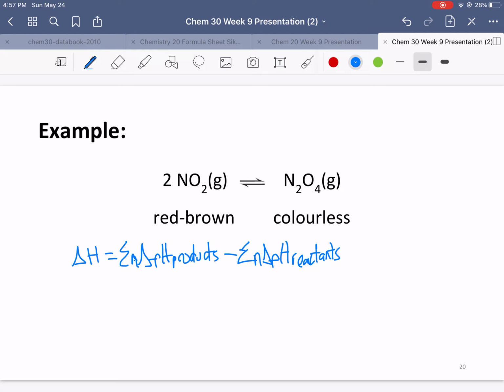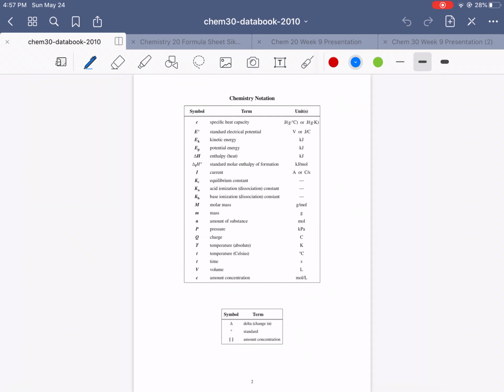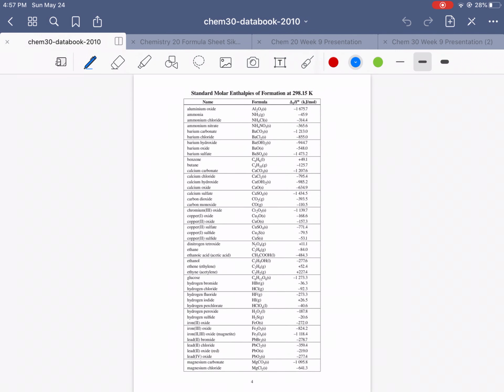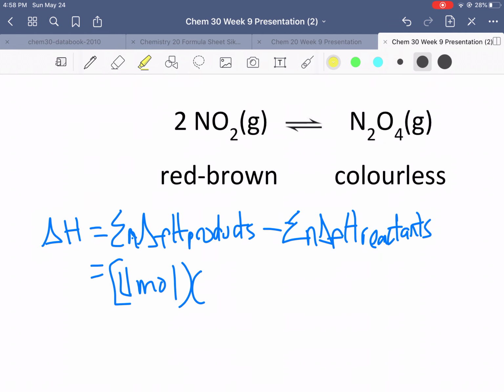They'll both be included. So we take this and we say, okay, we have to take the number of moles in the reaction, which for products, the dinitrogen tetraoxide, there's 1. So I go 1 mole. And I times it by the molar enthalpy of formation of dinitrogen tetraoxide. That's going way back to this thing, which again, it's been a little while, right? Dinitrogen tetraoxide right here. That is the molar enthalpy of formation that we're working with. So write that down. It is positive.